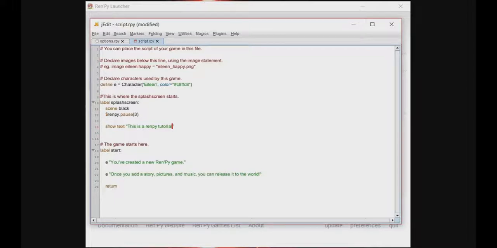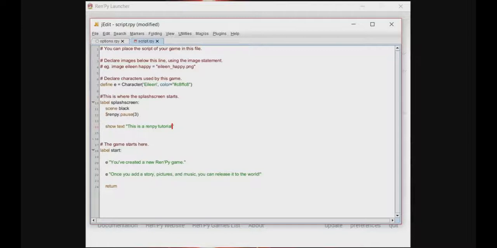Now, next, I'm going to show you a little trick that you can do to style it a little bit. Let's say you want a second line of text to display under this. What you're going to use is what's called an escape sequence. An escape sequence is a little thing that you place in a programming statement, and it tells the computer that this is the end of this line, and to put the rest of the text on a second line.